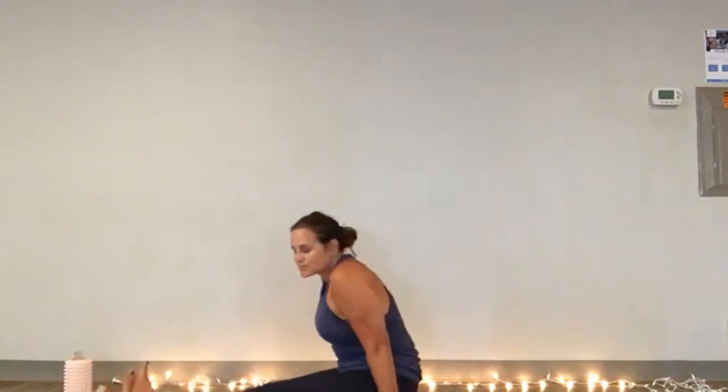As we come out, come back up to a seated pose. Coming into half lord of the fish. Taking the left leg across, planting it outside the right. Left hand comes behind. Inhaling the right arm up. As we exhale, we'll twist left. You may hook the right elbow over the left knee or maybe hugging the knee. And sending that gaze where it feels good. We have the opportunity to get deep into the twist, but having no pain.